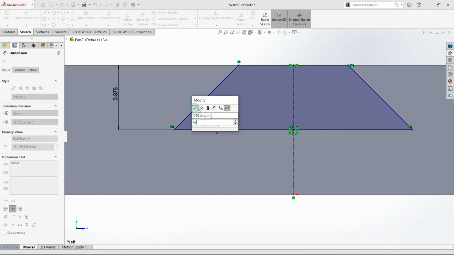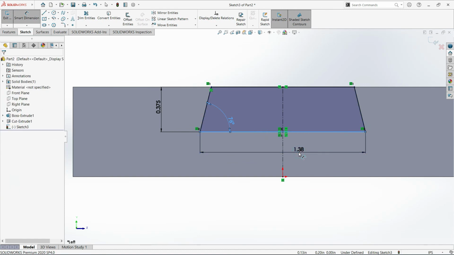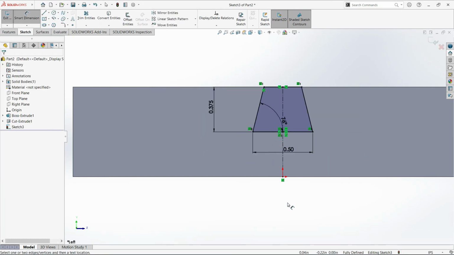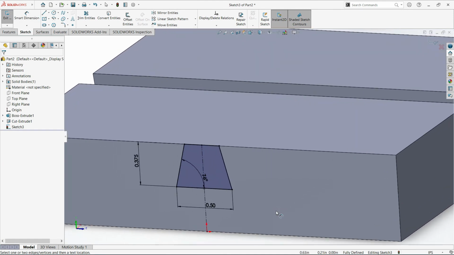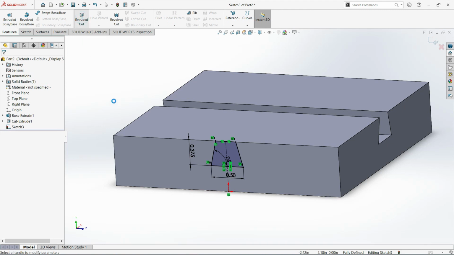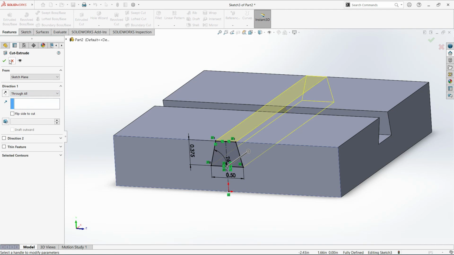Then OK. Then I'll provide the measurement of this one at 0.50. Then you can rotate a little bit, and then extruded cut, then blind condition, change that to through all. Then OK.